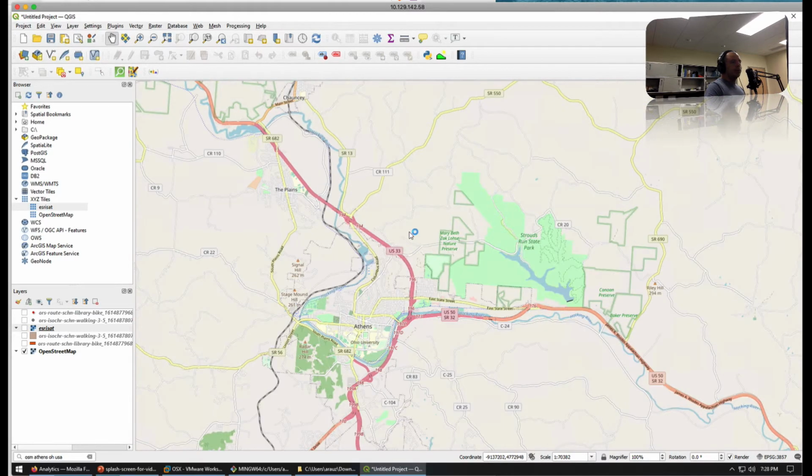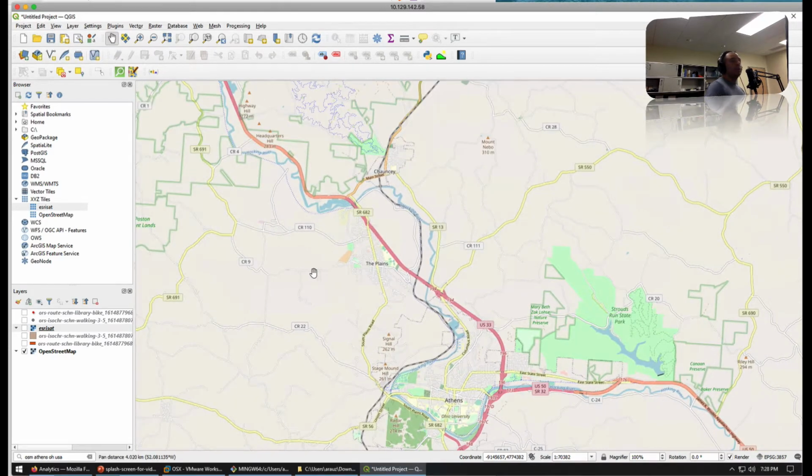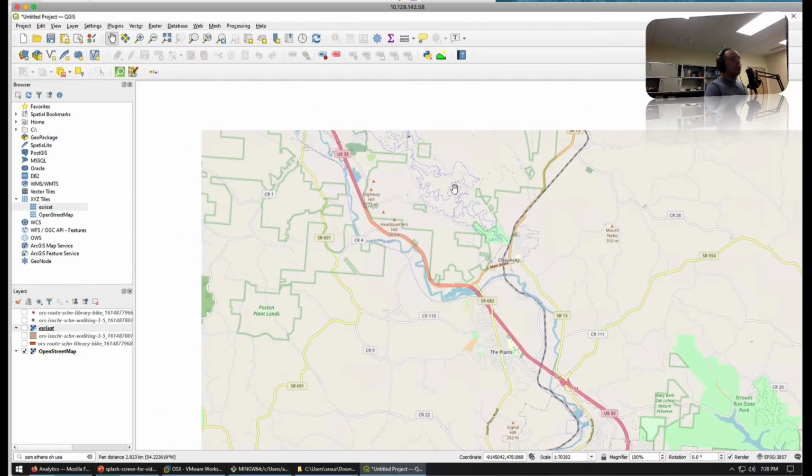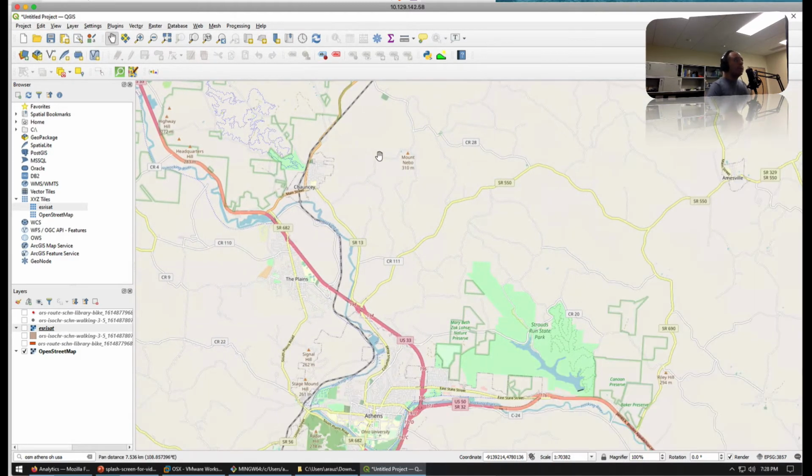You're going to have to go into every small town and type Athens, Ohio, and see what comes up from the ACS survey. Remember, the link for that survey is part of the references that I'm including with the project. So you might type Chauncey, Ohio, and see how many households without cars there are. You might type Nelsonville, you might type The Plains, and so on. So all of the major towns in Athens County, so you can create that heat map.